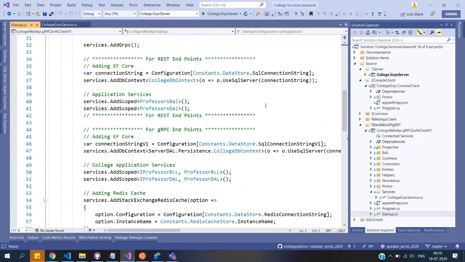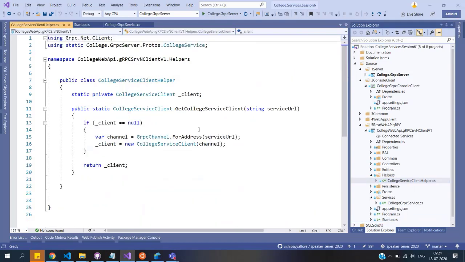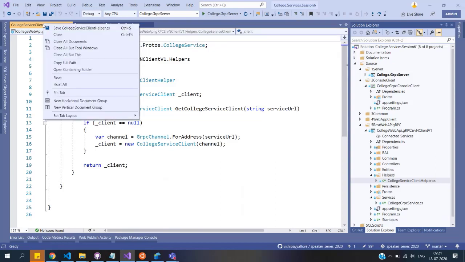Now we were talking to another gRPC server which we have exposed here. Okay, that was our previous session.